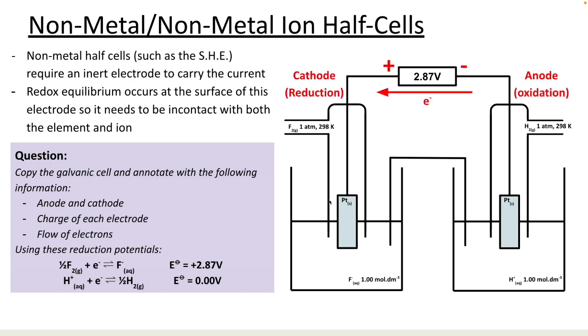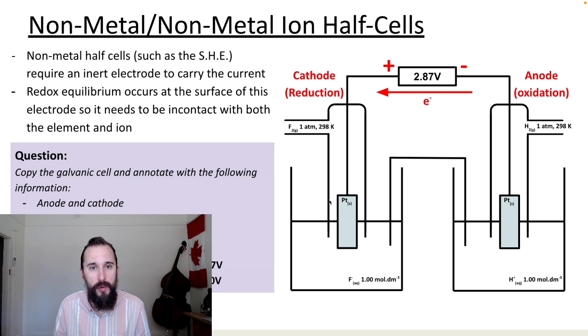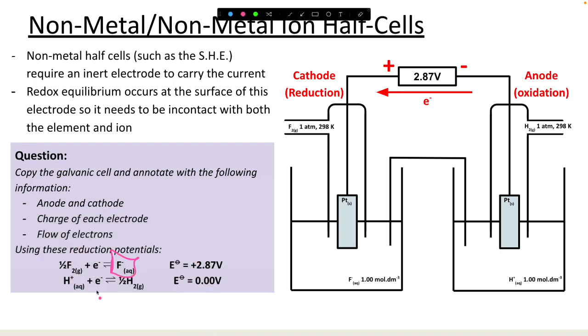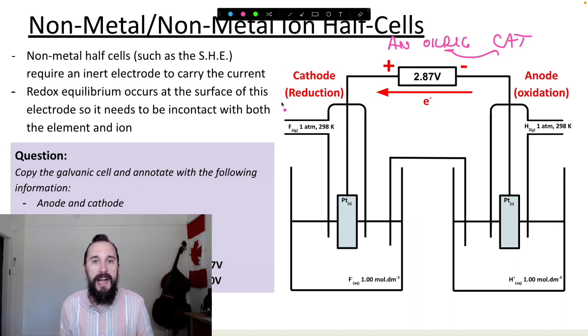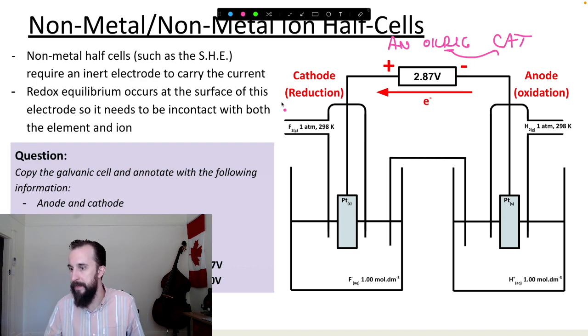All right, looks something like this. So the more positive the reduction potential, that implies the more the forward reaction is preferred. And we have a very, very, very positive value here for fluorine. That one there, which is plus 2.87. So this is telling us that this is very much going to be the reduction reaction, an OIL RIG CAT. Always true, the little mantra we say so much in this unit. Reduction always occurs at the cathode. So that one there is going to be a cathode, and the charge of the cathode is positive in a galvanic cell, different to the electrolytic cell, all those reasons we talked about in the previous lesson.